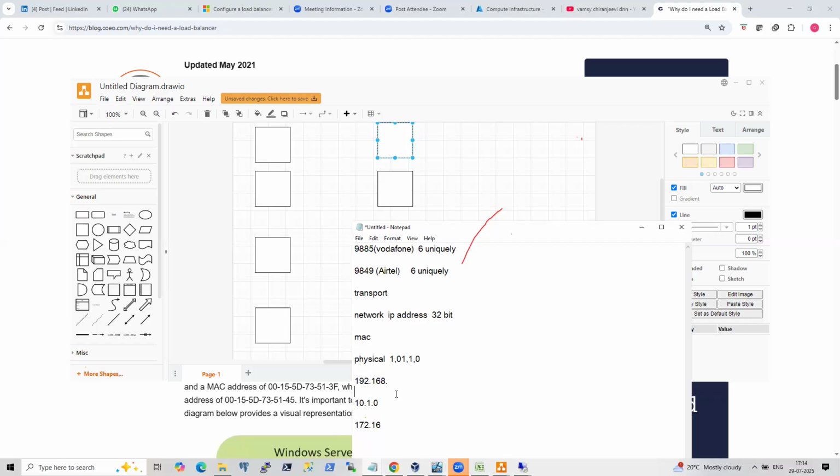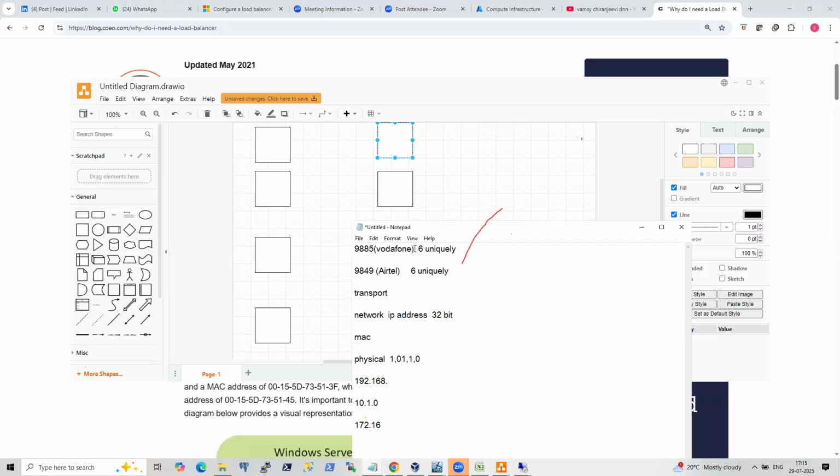Okay, so once we get that particular network, in that network, again, I will be having hundreds or thousands of systems in one network. So how should I be able to identify that particular machine out of those 100 or 1000 machines? I need to talk to that particular machine inside that network. First of all, I am able to identify the network with the help of the IP address, just like Vodafone or Airtel. But how do I identify that particular machine?